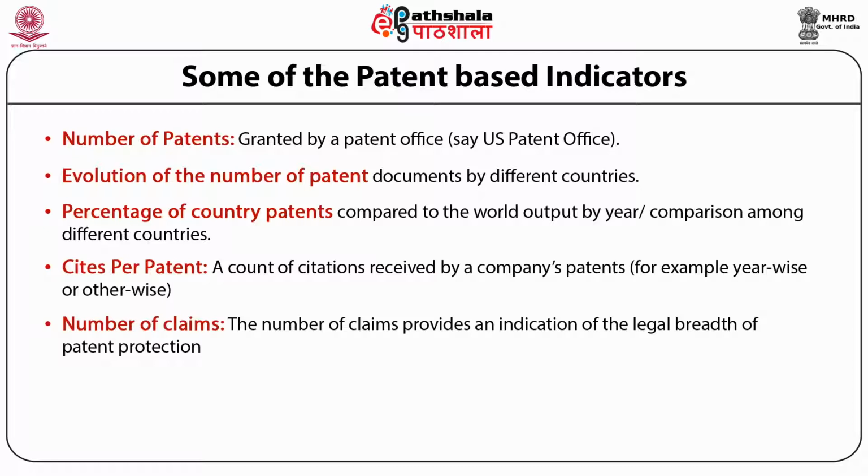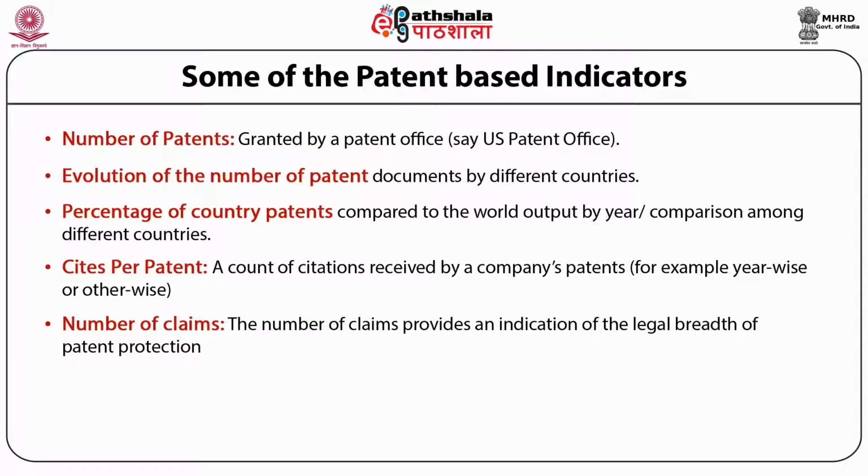If you have in your portfolio a large number of patents which have a large number of claims, say you have 10 patents in sensors and each of the patents has a large number of claims, that means you have a large amount of technological ownership of that area, and it is difficult for others to infringe upon your patent.